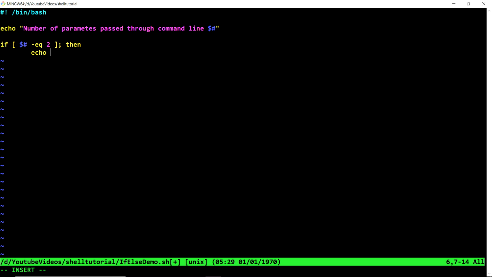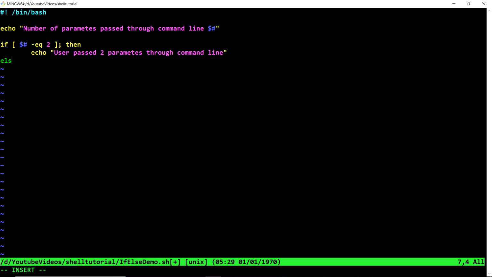So if the user passes 2 arguments, I can put echo user passed 2 parameters through command line.